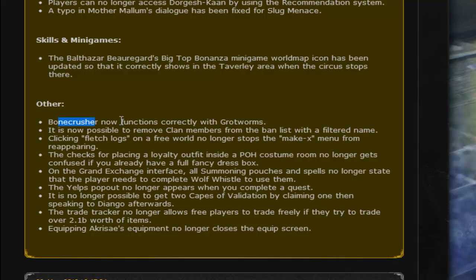Bone Crusher works with the Grotworms correctly now. Apparently, people were getting bones, but the Bone Crusher wouldn't work on them, so people were getting annoyed at that and thought it was a glitch. It was, but now it's fixed.